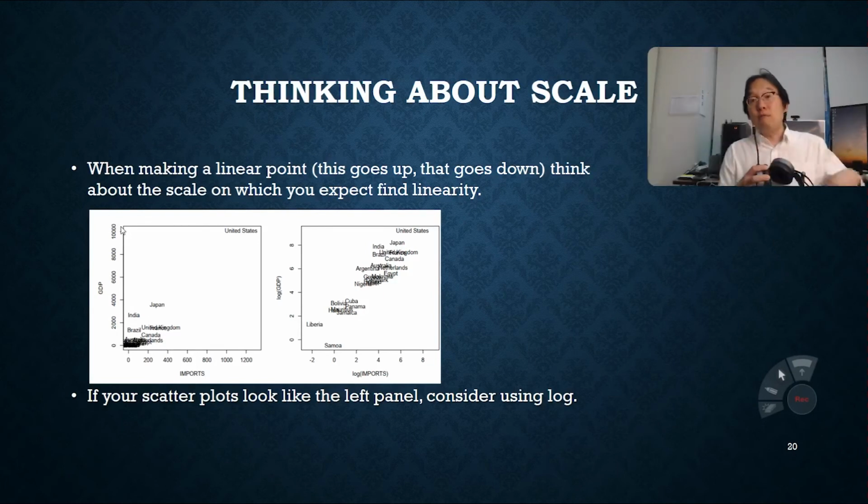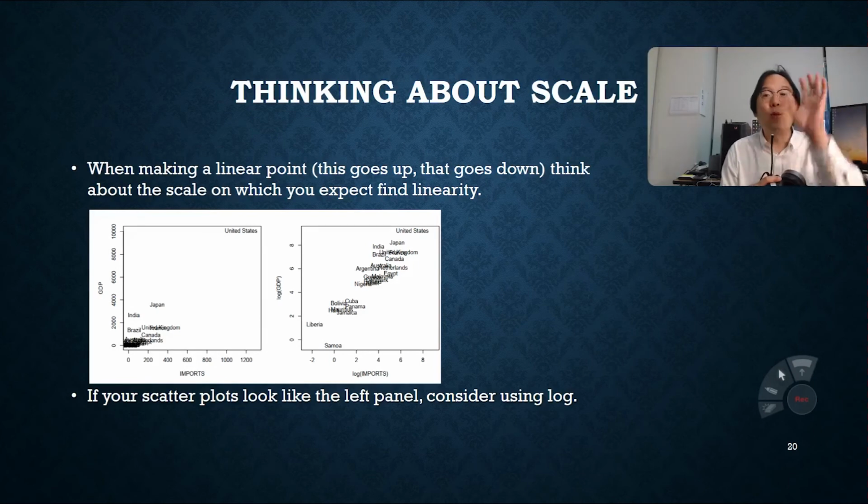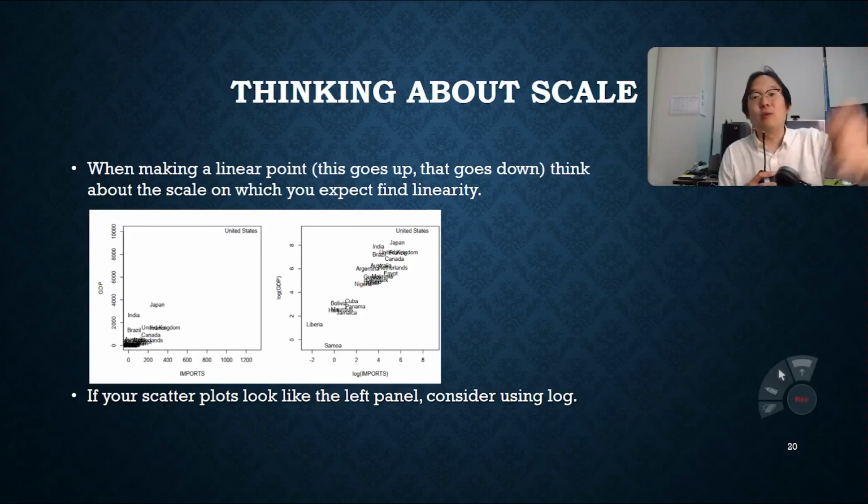Of course, it's all about the size of the economy, okay? I'm not claiming causality here. Does more import cause your country to grow faster, or your economic size to grow bigger? Does that import cause it? I'm not saying that. I'm agnostic about that. I'm just showing you the correlation, association.